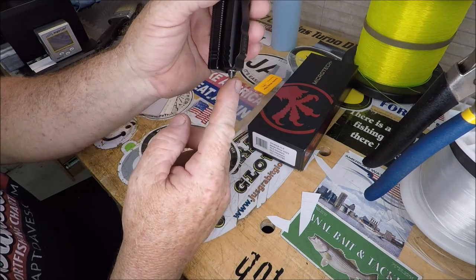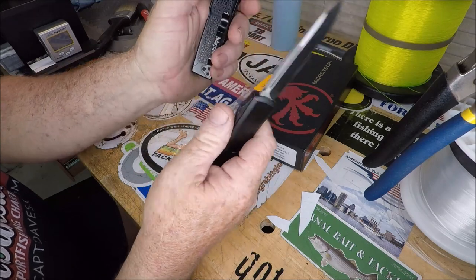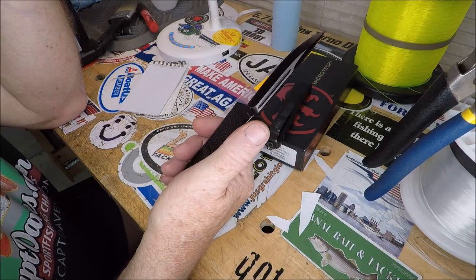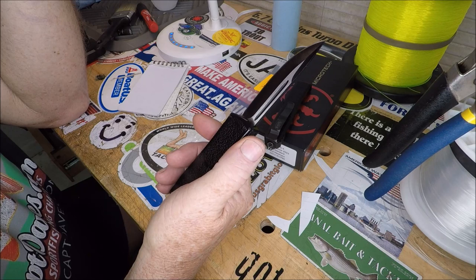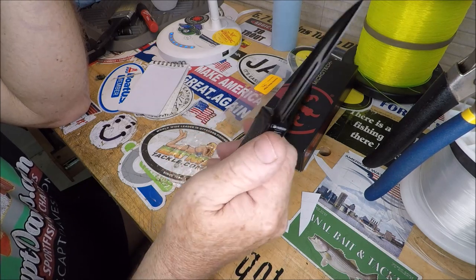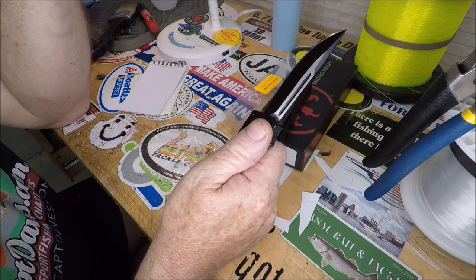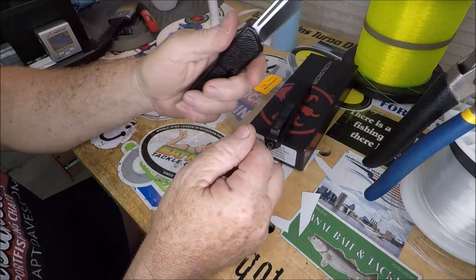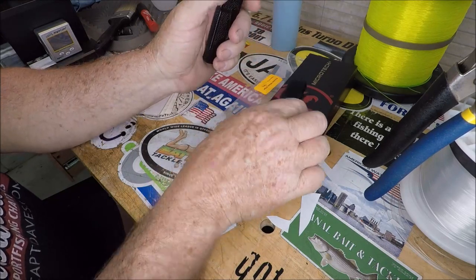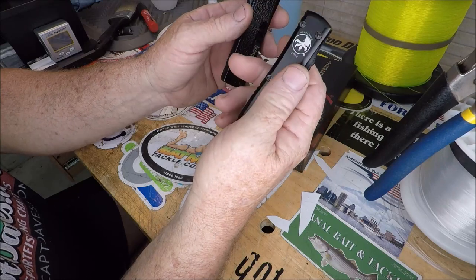I don't need a glass breaker — I really don't. I'm not rolling my truck over every week. I'm not in the bumper cars crash derby in Jacksonville, Florida. I just wanted to put this out for the OTF knife crowd: in all reality, this Lightning — my Dodge truck — I like it better than this Microtech Ford Raptor.